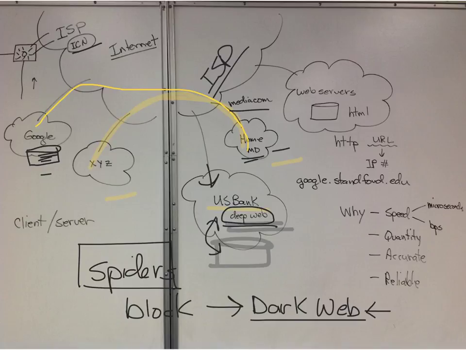Okay, so we should understand then this idea that there are web servers out there, we can access them and bring the information back. And we're going to look specifically at that HTML information that's being transferred between those. We'll look at some simple examples right here on campus. HTTP, hypertext transfer protocol, that we can type in a URL, it gets an IP address, gets us to the web server, and sends what we want back to us.